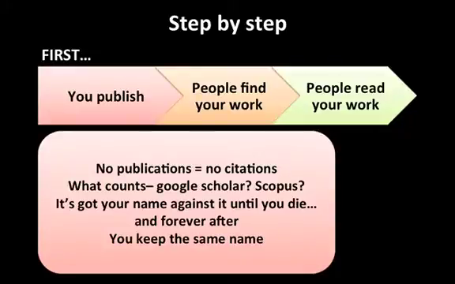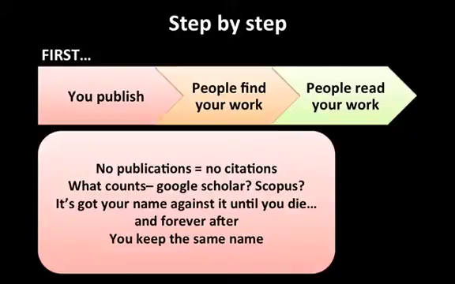Now, in your field, people may ridicule Google Scholar and say it's worthless because it includes so much. And the citations that you really care about may be ones that are only in Scopus. I know in engineering some conferences are deemed extremely prestigious and are important. If you publish a paper there, that's going to get cited. So it depends. So no publications equals no citations, but what counts as a publication is something you need to understand in your field.